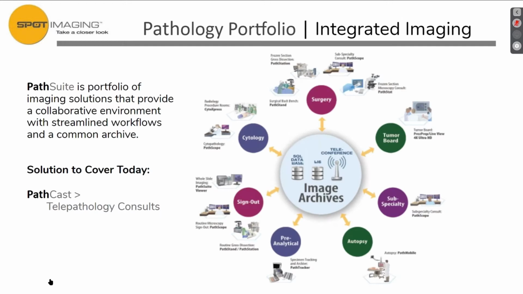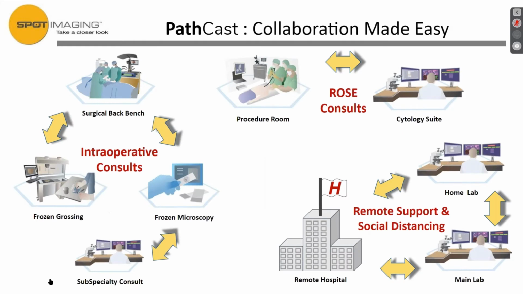Spot Imaging has built out a portfolio of pathology solutions, and our goal is to provide an integrated imaging environment that supports all the different types of imaging done around the pathology department. Key to that, at the center, is the SQL database that we're bringing out, the LIS interface, as well as teleconferencing. The teleconferencing that we're talking about is PathCast, our solution for teleconferencing at this time. The whole goal for PathCast is to make collaboration easy.